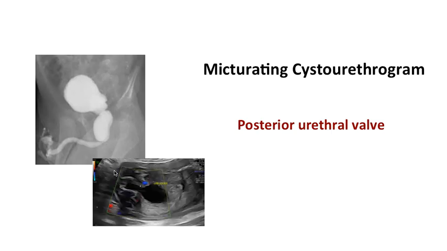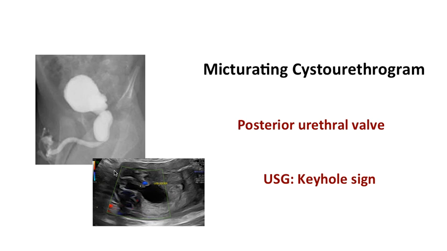Can you appreciate the finding in this? Here there is no reflux in the ureter or the kidneys, but rather the posterior urethra is dilated, right? So this is seen in PUV, or posterior urethral valves. So if you do an ultrasound of this patient, then you get this kind of picture, and this is called the keyhole sign, which is another diagnostic feature of PUV. And it can be seen in both antenatal and postnatal ultrasound.